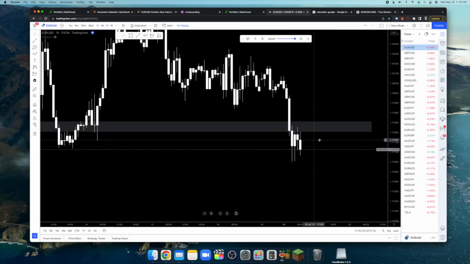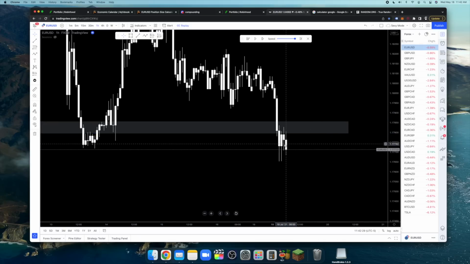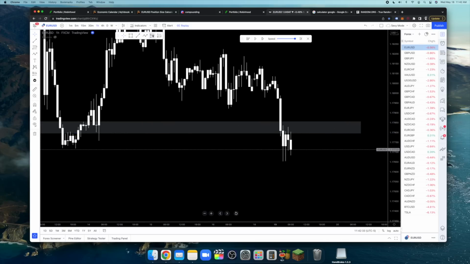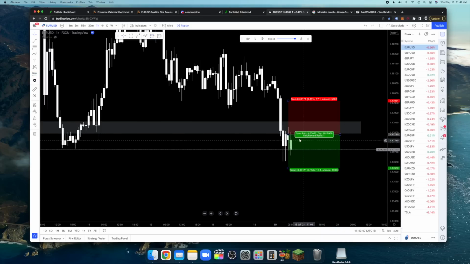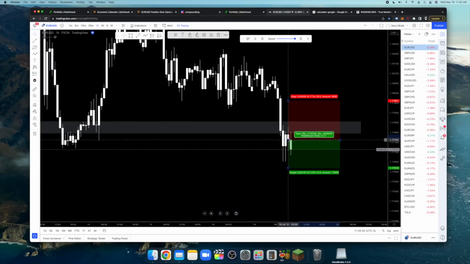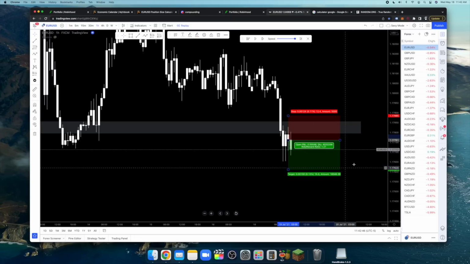Price rejected this zone, closed lower. What I will typically do whenever I'm taking my trades is wait for price to return back into the zone, and I'll enter as soon as it gets into the zone, as long as it's already had rejection. If the candle had closed up there, I just would have entered that as a sell because that's close enough to the zone. The candle closed down here. This just makes it a little bit harder for you to manage your trade and get good risk reward and stuff like that.